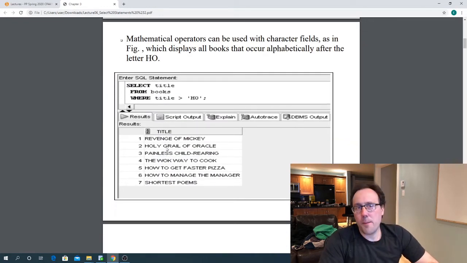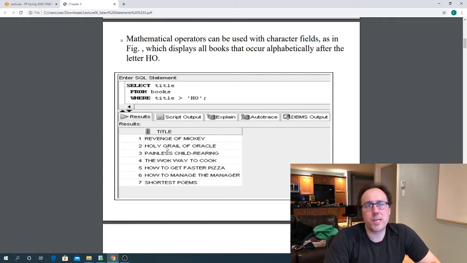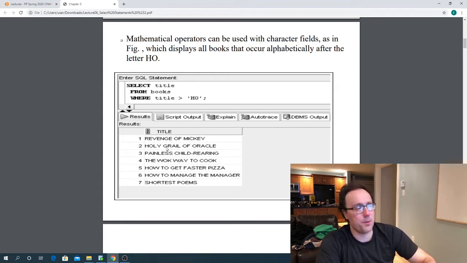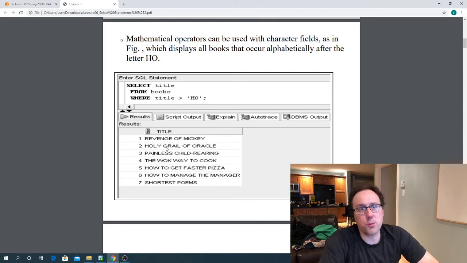That example is the typical one where we're using a comparison operator, a math operator, greater than, less than, with a number. However, we can use these with other data types. The other data types, of course, are text types, and that's the example they're showing here. We can also use it with dates, which is probably a more natural way to use it.